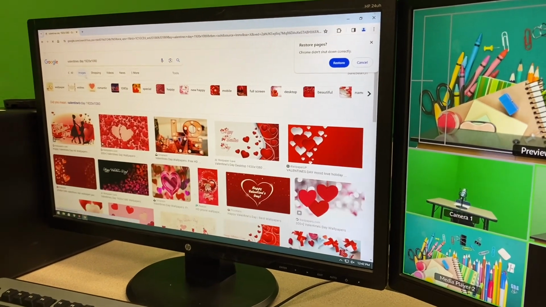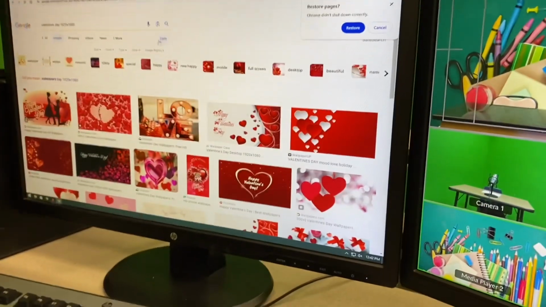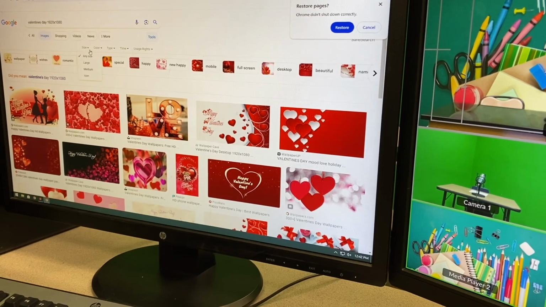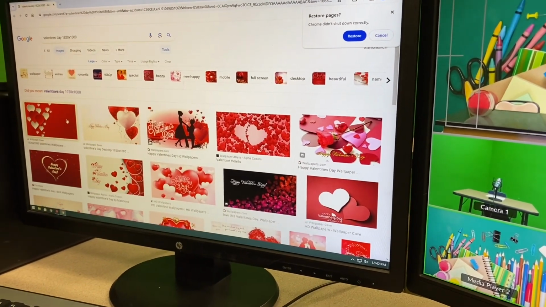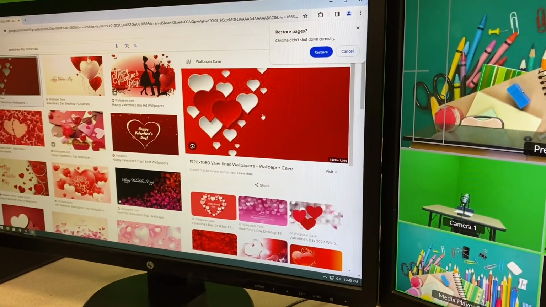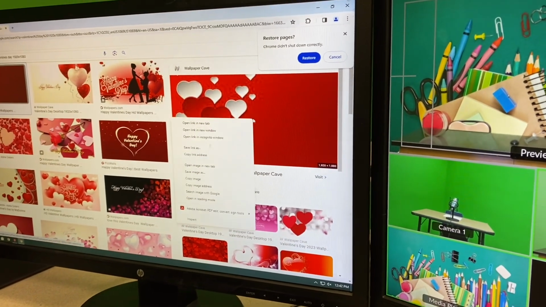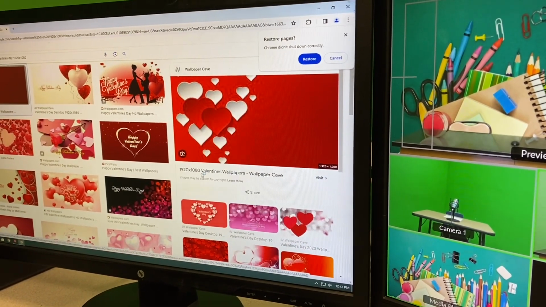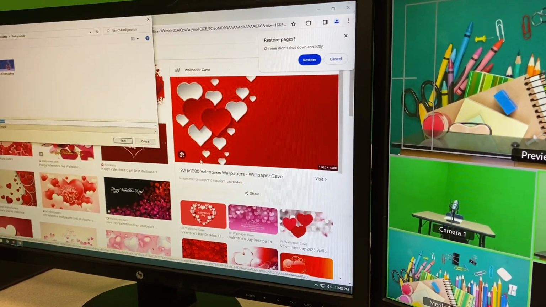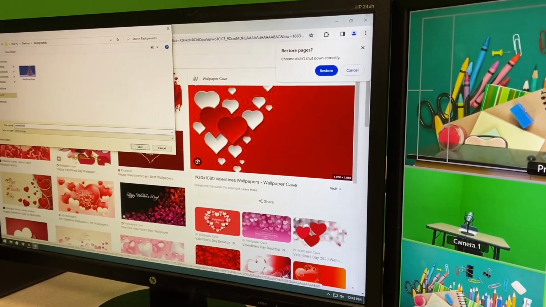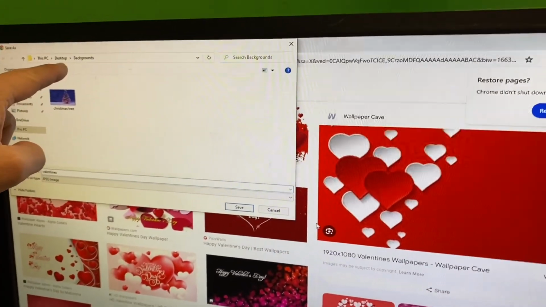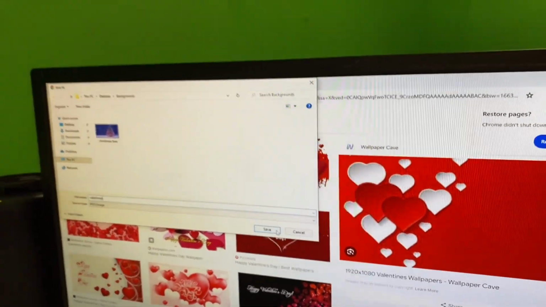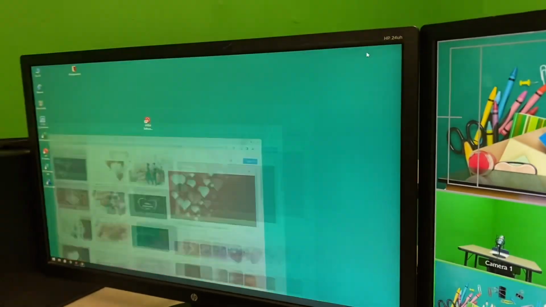Images, and then you can even go over here to tools to narrow it down, so they're large. This one's 1920, we'll just do that. Right click, save the image as, give it a name, let's call it Valentine's. It's going under the desktop and backgrounds, so it's going to be right in that folder.